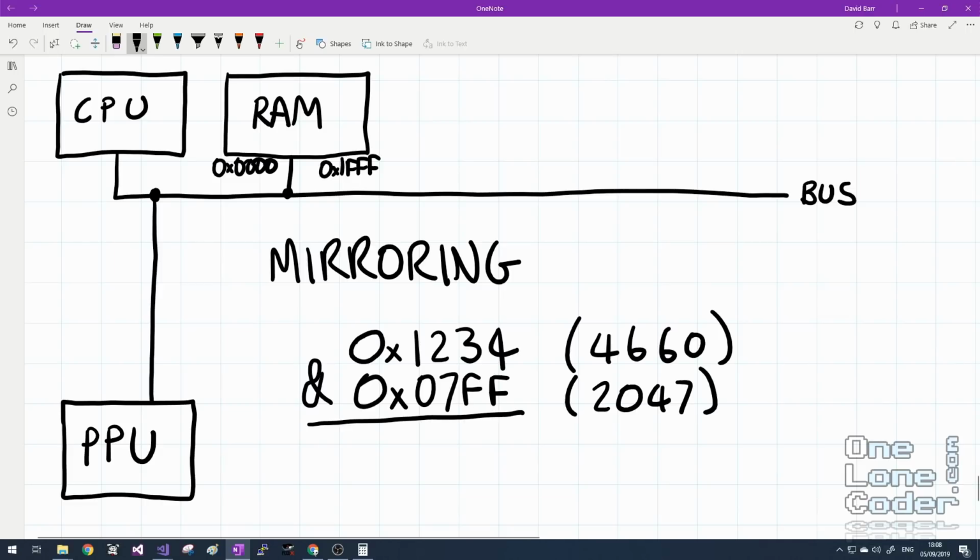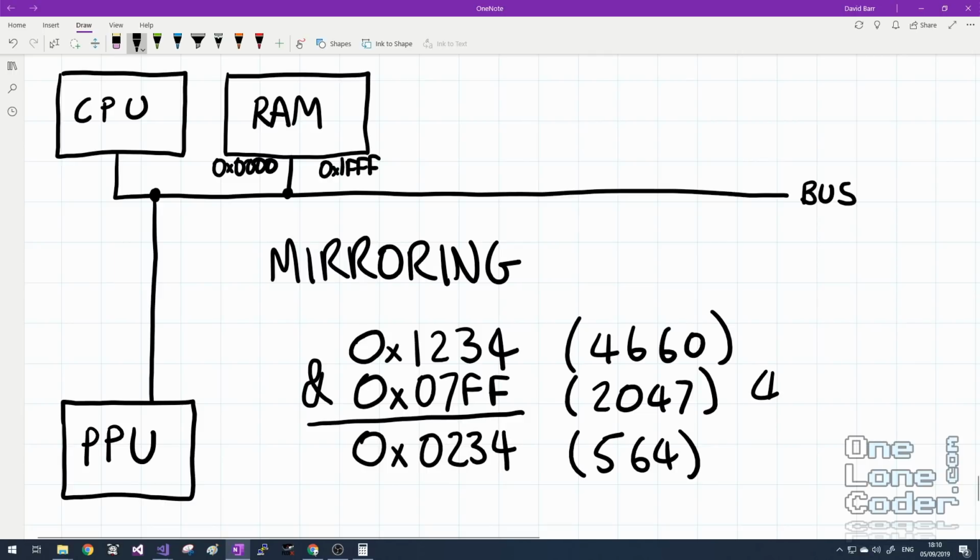This leaves me with just the 2, 3 and the 4, which in decimal is 564, which is within our 2 kilobyte range. And this makes sense, because effectively we've done 4660 mod 2 kilobytes, which will always yield a valid address within the realistic addressable range.